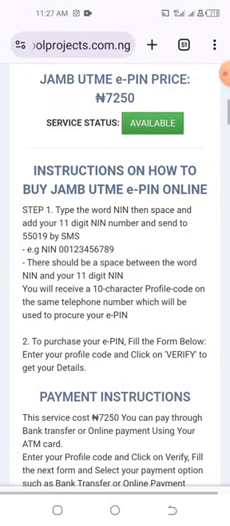If you don't have your profile code, you need to get your profile code. You type the word NIN, give a space, and then type your 11-digit NIN number and send it to 55019 with your phone, and they will send you a profile code. It is the phone number that you use to send this message that will be used in your JAMB.